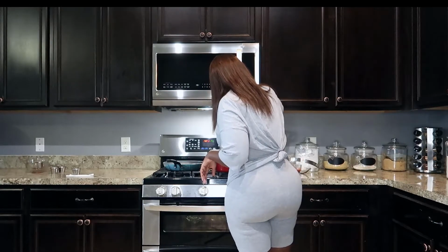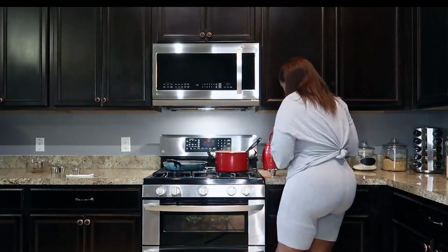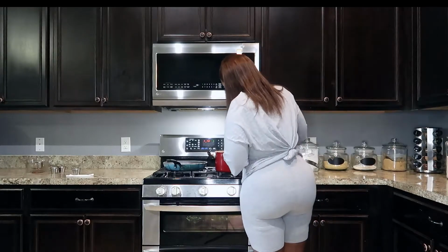So now I'm going to put the tomato sauce. 15 ounces, people. 15 ounces of tomato sauce.